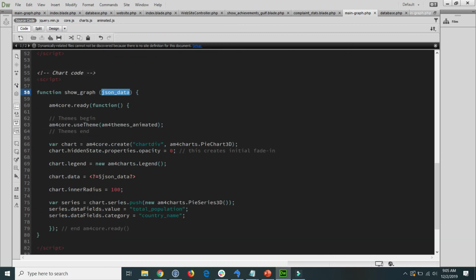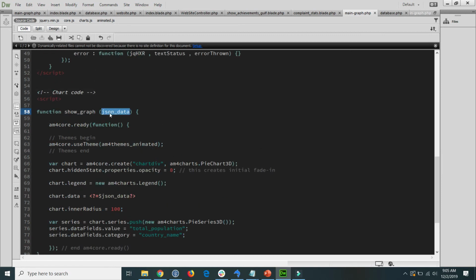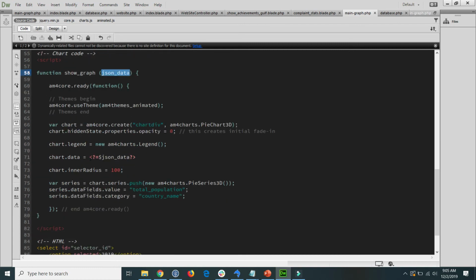Basically this JSON data is now in JSON form, and it is inside the JavaScript. So just remove the PHP tags and the dollar sign, and add a semicolon. So now the JSON data is directly passed to chart data.